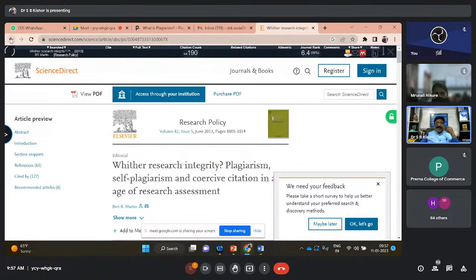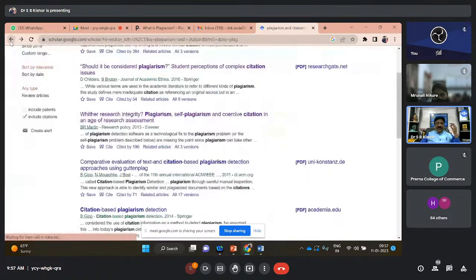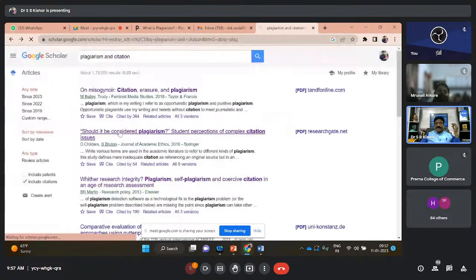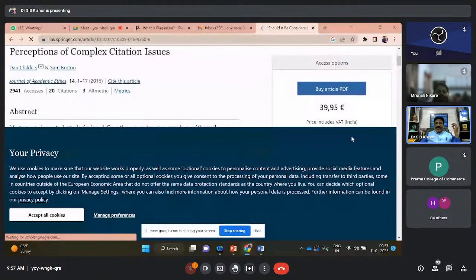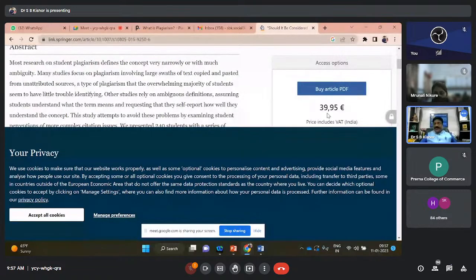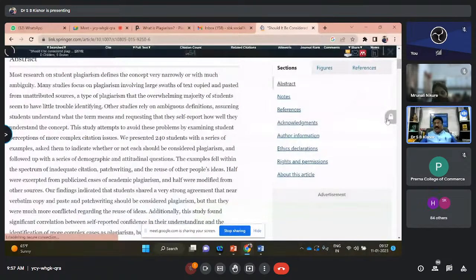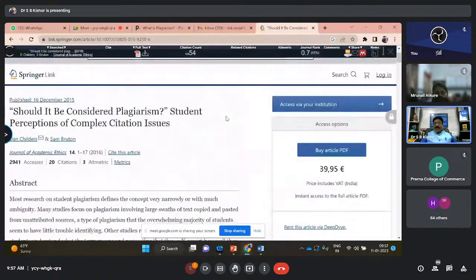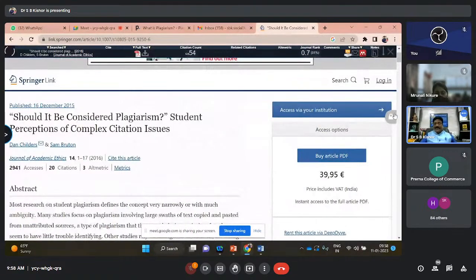So let me repeat once again. Assume that this is one of the papers that we would like to download, and it is showing a gray symbol. What does it mean? You are not able to download this particular paper from this particular website. So simply by knowing this symbol, you will come to know whether a paper is accessible or not. This is very useful when you are accessing any paper on Google Scholar or ResearchGate or anywhere. So this extension is very useful.